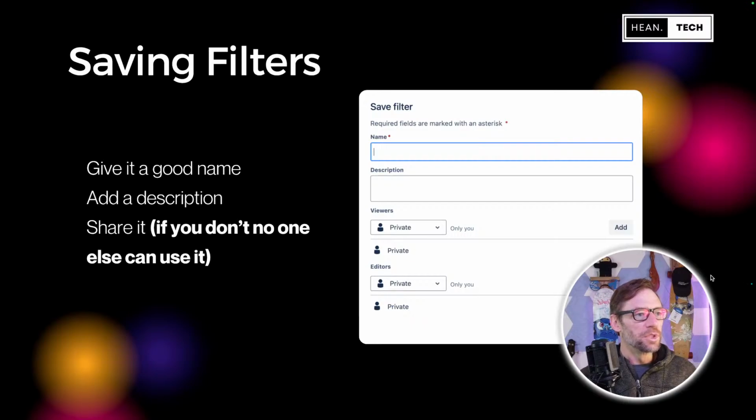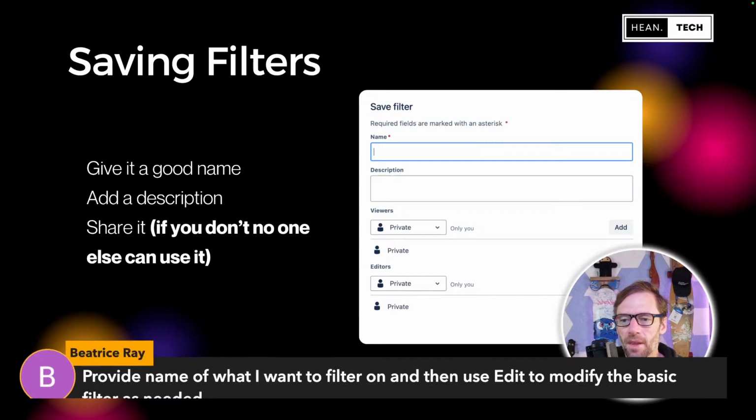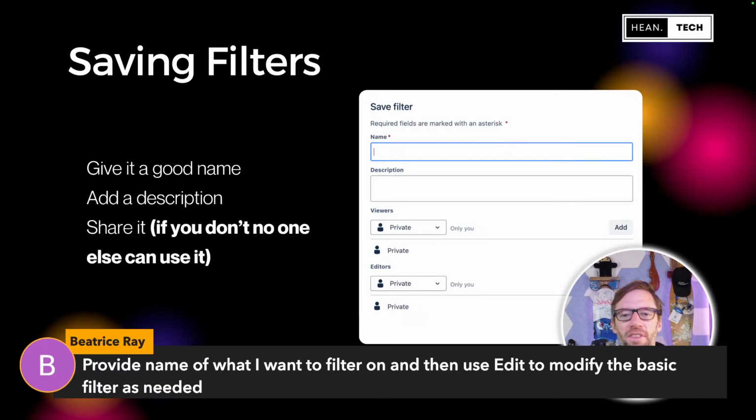So saving filters. If you use Jira and you go and look at the filters over time, there'll just be hundreds and hundreds and hundreds. Kythra is saying to include the key for the Jira project the filters are in. The problem with filters, and it's like reports in many other systems, the name is the only thing that tells you what it is.